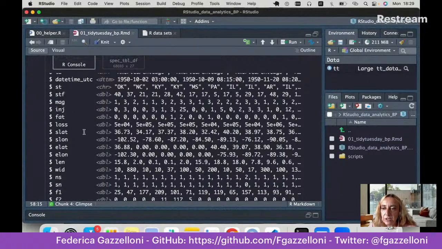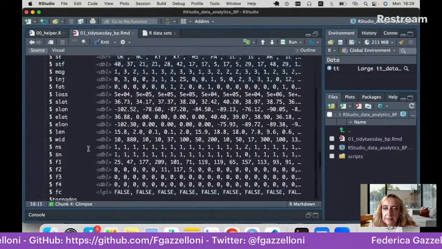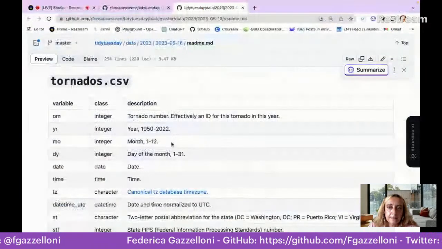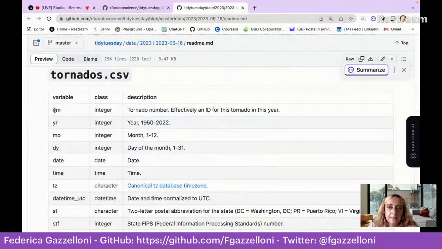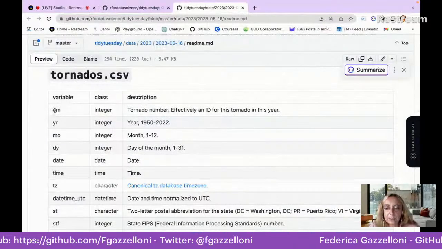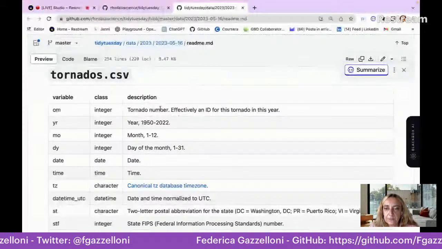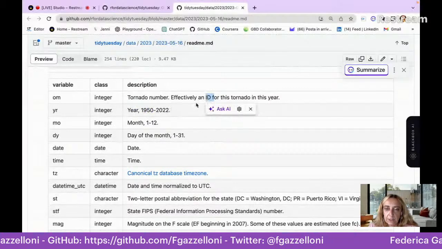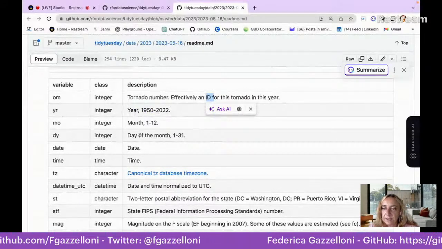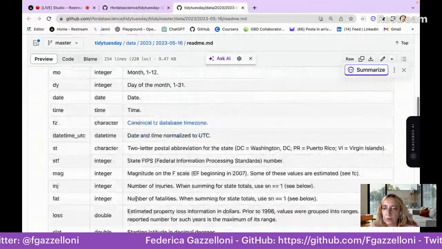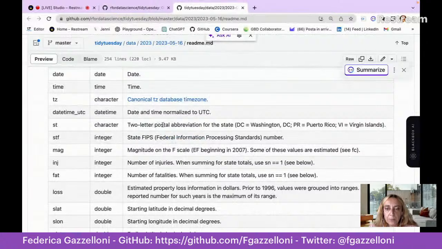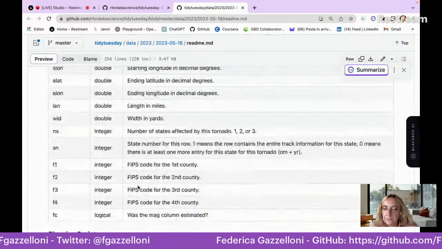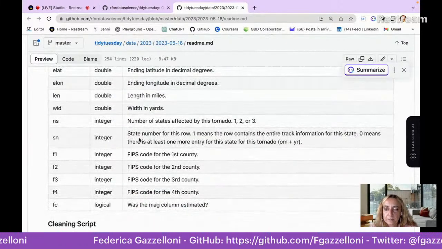We have many other pieces of information. Let's go back here a minute. This one variable is an integer, the tornado number. This is the ID, not the number of tornadoes. So we have the years, the months, the date, and all these things. We have the postal abbreviation, the state FIPS, the magnitude, and so many things.